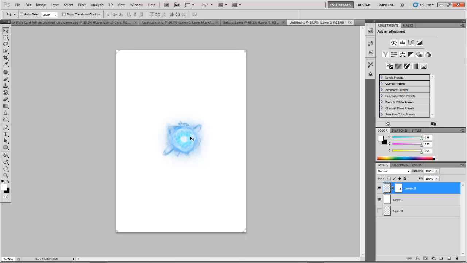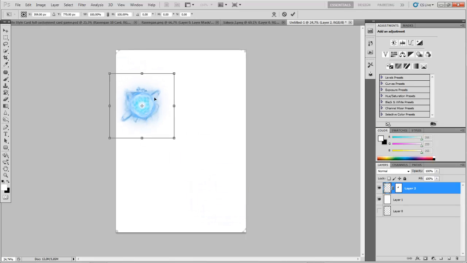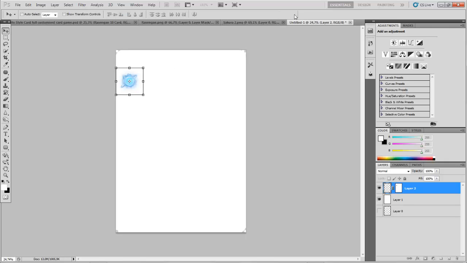But I'll be making a queen card, so I won't really be needing these, just to place them here in the left upper corner and the right under corner. So I'll just make this smaller by clicking Ctrl T. This is the transform tool. Select one of the corners and hold Shift to make sure the dimensions won't change, and just make it a bit smaller to whatever you like. So I'll place it here for the moment. We'll be altering it later on.